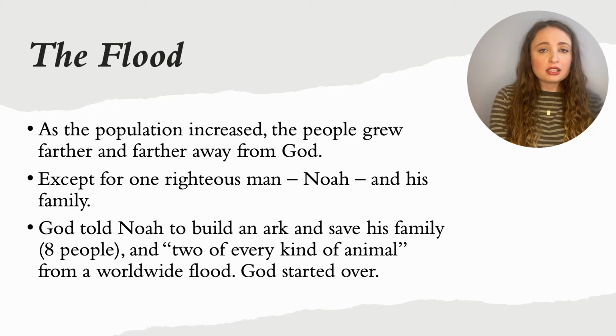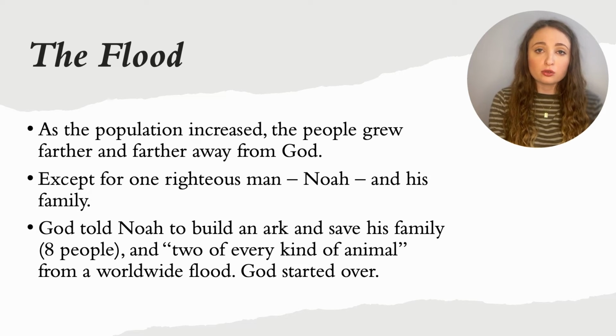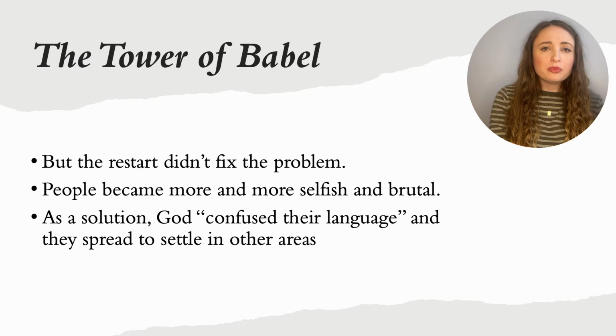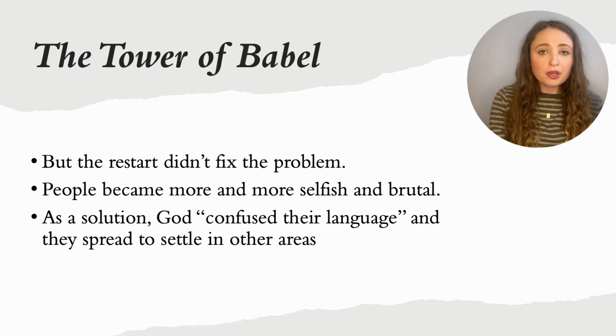And the reason he did this was to start over. The people were getting more and more sinful, more and more farther away from him, and so his solution was to send a flood. But it didn't work out super well. It wasn't the perfect solution, and so it didn't fix the problem. Even after the flood, as the earth was repopulated, the people became more and more selfish and brutal and kind of closed in on themselves. Rather than looking to God, they were looking within themselves.